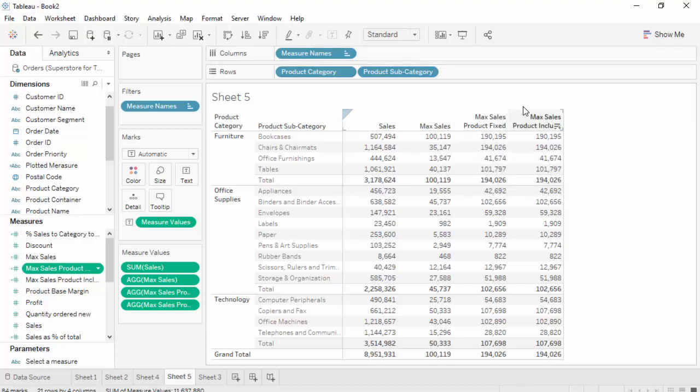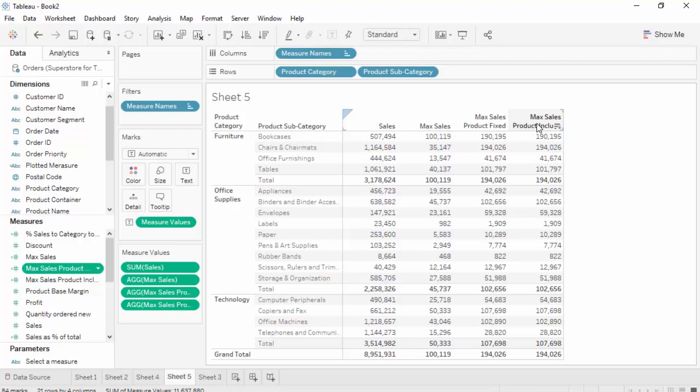Now the reason why the fixed and include are exactly the same is because at this point the Viz LOD is subcategory. Now the fixed LOD expression doesn't care about this, so it goes to product and does the computation.